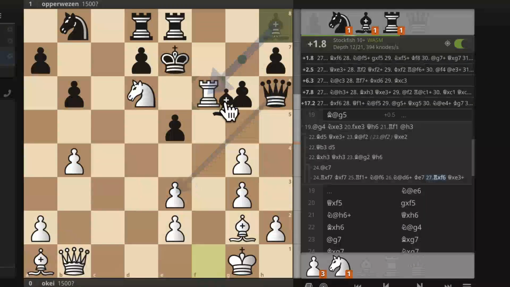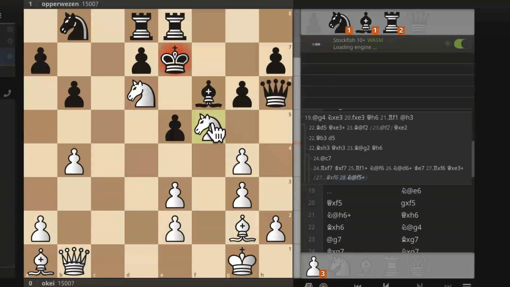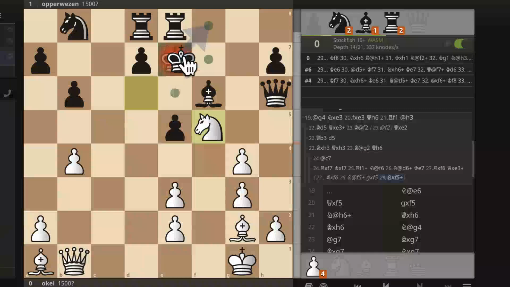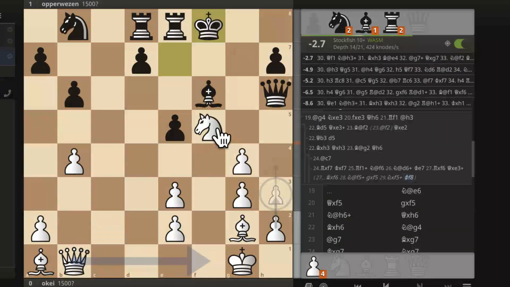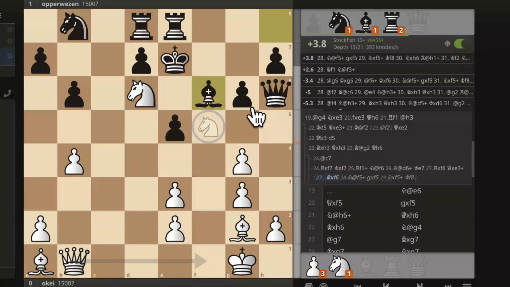Yeah, maybe bishop takes f6 here. See, then you pick up the queen for free. It should be lost. Knight f5. Yeah, I mean, it's just dead. Can't we just take the queen? I'm confused. So obviously we can't take the queen. Before we take knight to f5, should we play knight f5 at all? Let's see for a moment.